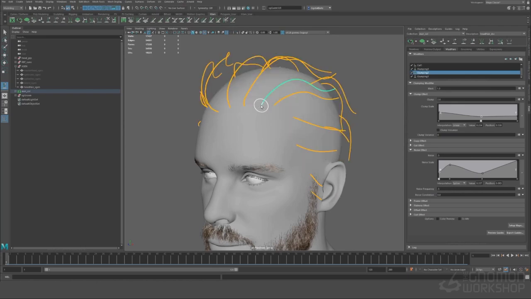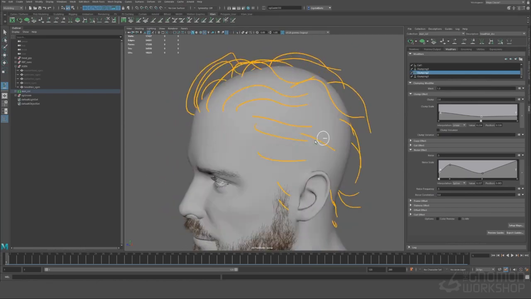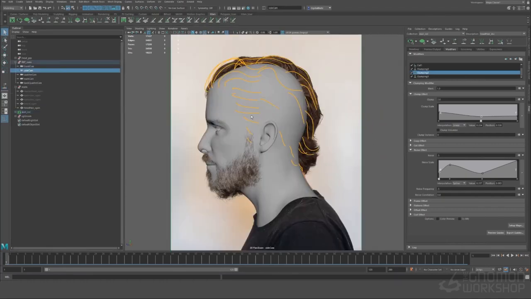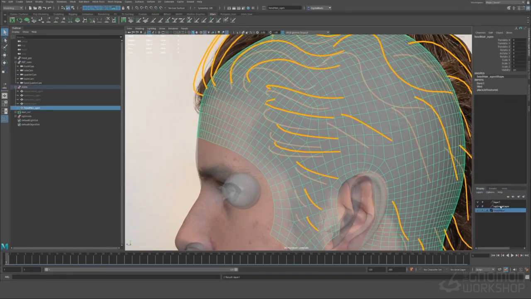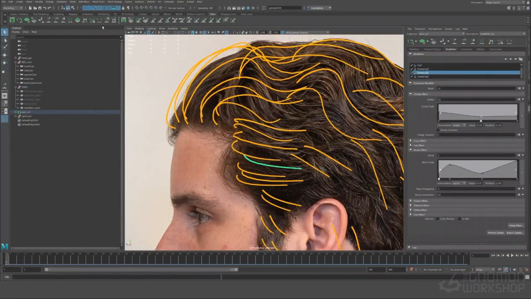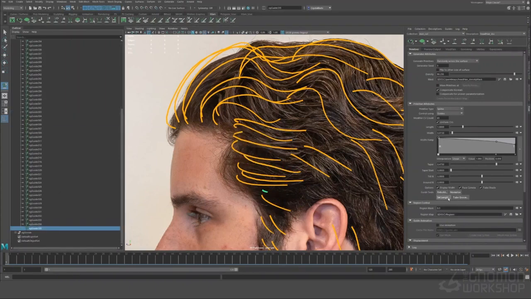All right, so let's finish up adding even more guides. We need probably twice as many as we have now. This is going to give us a lot of control over how the hair clumps are going. When I'm looking at this hairstyle, I'm seeing that there are a lot of clumps in our reference image. This is going to help change up the directionality for all those main clumps and give us a lot of variance.